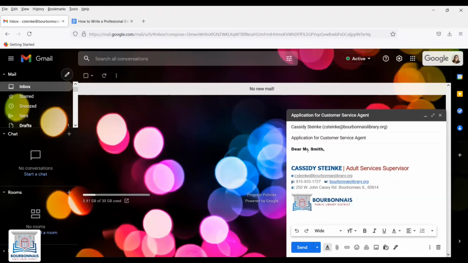Now we're ready for the body of the email. You don't need to write a lot of text in the body of the email. It's often better just to get your message across in a few clear, concise sentences. For a job posting, you want the person to know that you're applying for the job and how they can access your information.